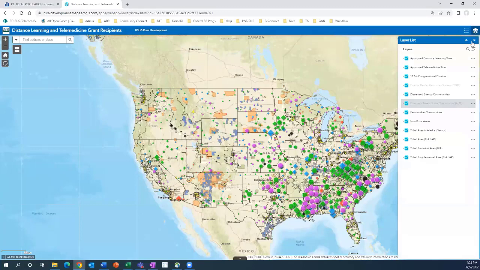So when you navigate to the map, which you can find on the DLT website under the To Apply tab, you'll see a bunch of different layers turned on. This is what's automatically populating on the map when you get here. We mentioned today the distressed energy communities, the farm worker communities, tribal lands, and congressional districts. So these are all things that you can find on the DLT map to help you as you're identifying the scoring criteria for your project. So right now we're just looking at the rurality of the areas that we searched on the census website. So I'm going to turn off some of these layers to just reduce the clutter on the map. So we're just looking at this non-rural areas layer.